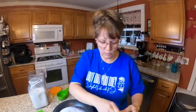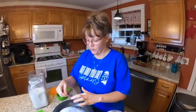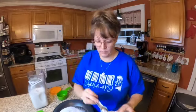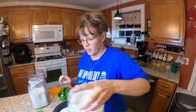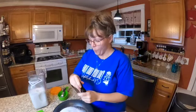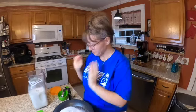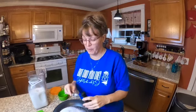It cooks down quicker. You're going to need 4 teaspoons of coconut oil. And I know you're thinking, that's a lot of fat. That's because, again, I'm making a big batch of this. So it's okay. 4 teaspoons of coconut oil. We're going to just rub that coconut oil in. We're going to need 1 teaspoon of butter extract.